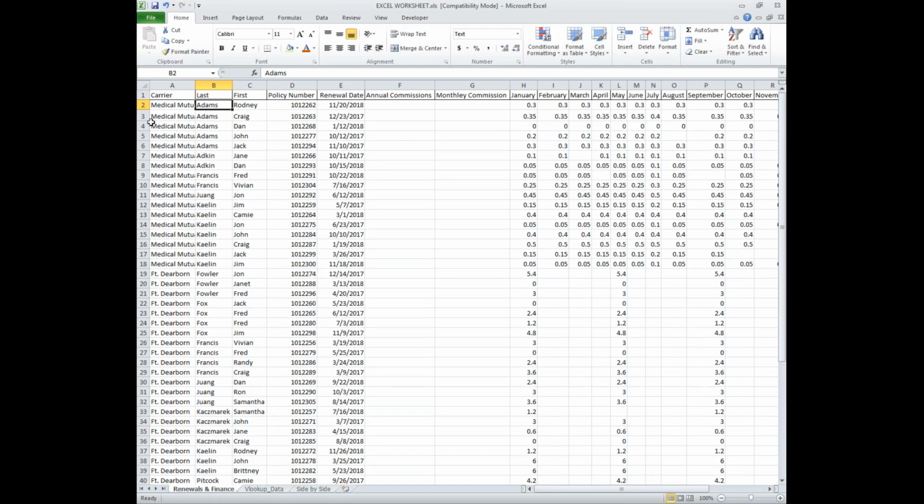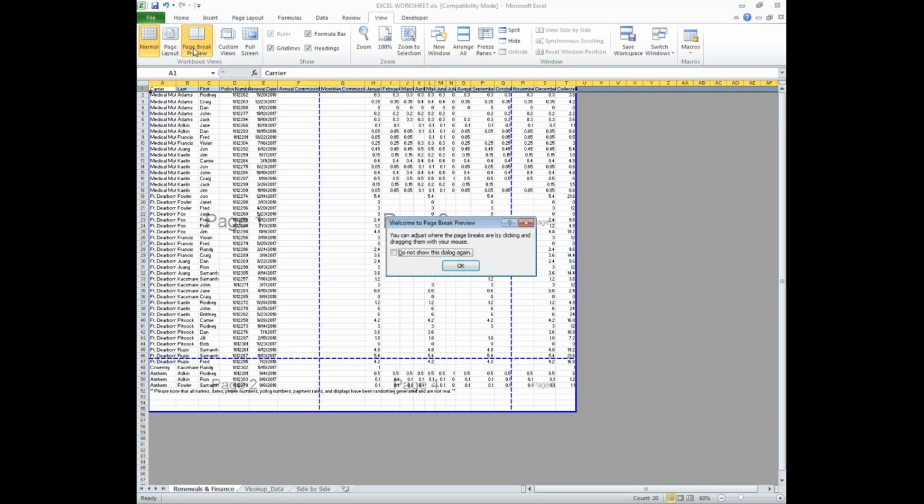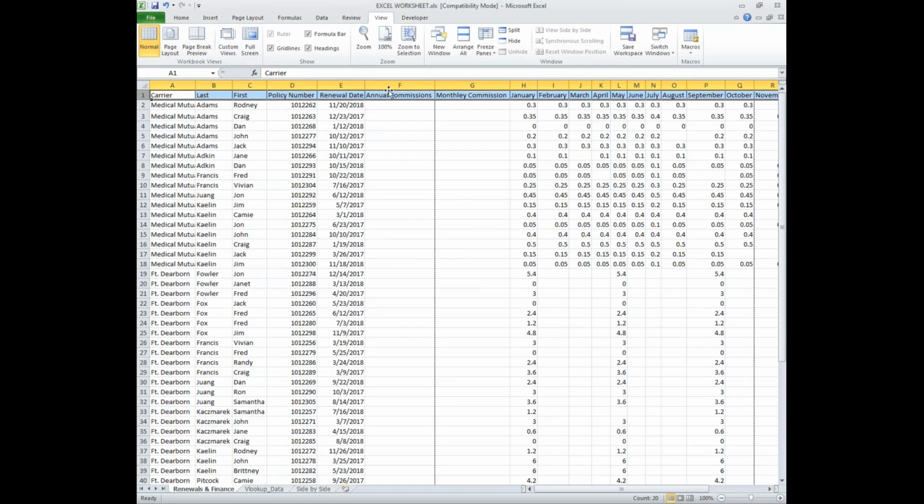The solution is to freeze the top row. I always select the top row when I'm doing this, but you don't really have to. If you select the row and go to View, you have access to the different views of Excel. A good question that I got the other day was why there were lines in an Excel view, and that was also from the workbook views over here. If I click Page Break, it changes the way it views the page. But we're going to keep Excel in normal layout.